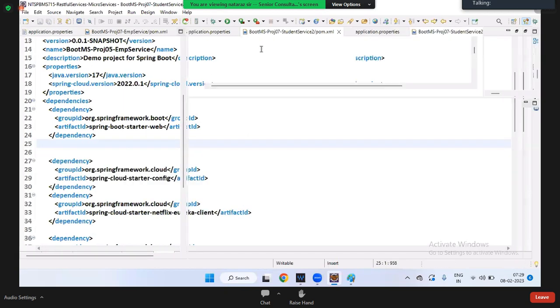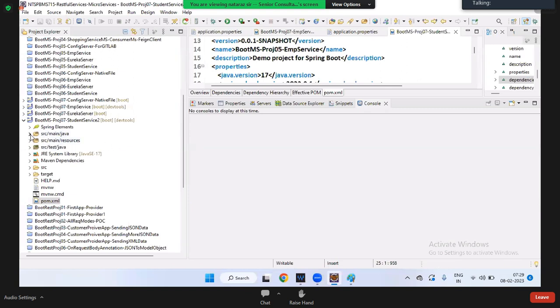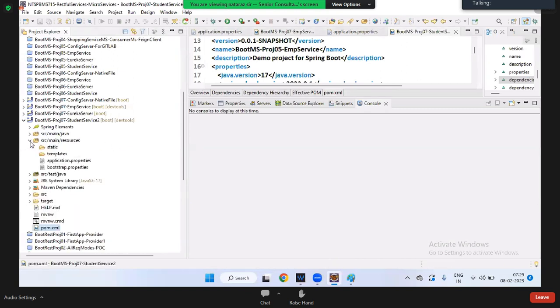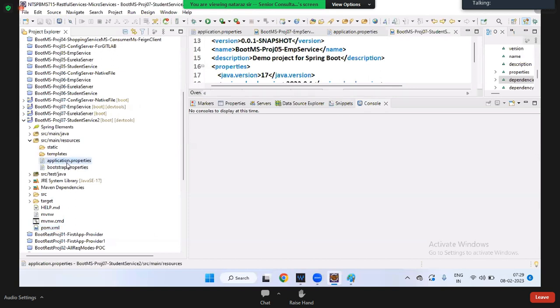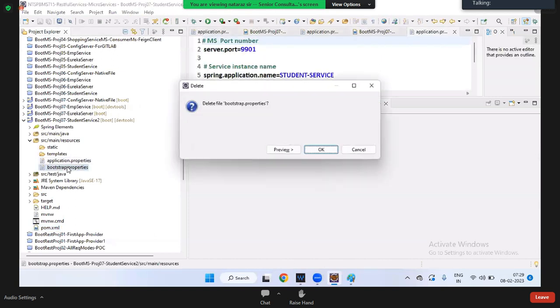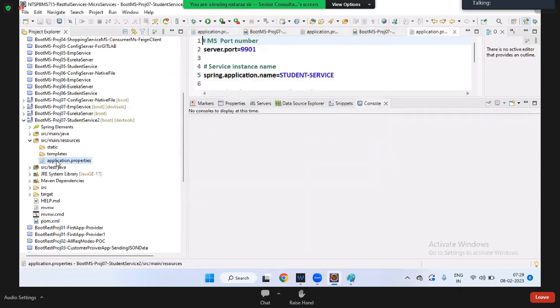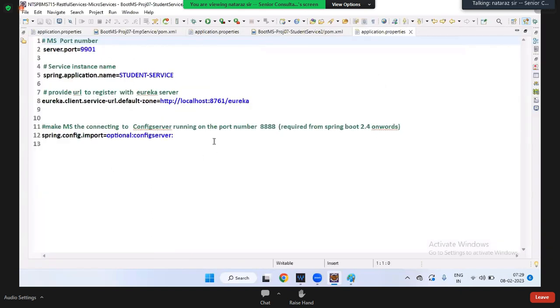Save it. Here is my application.properties. http://localhost:8812.